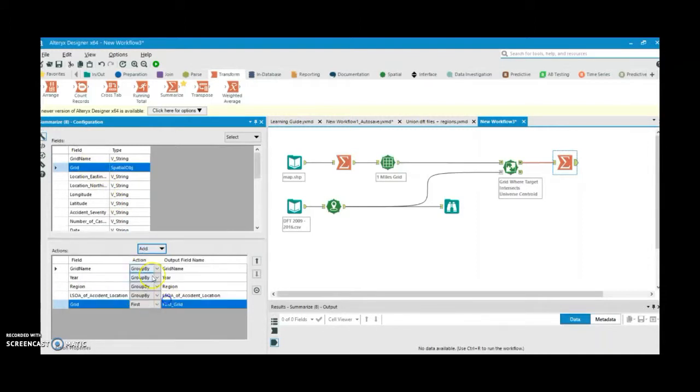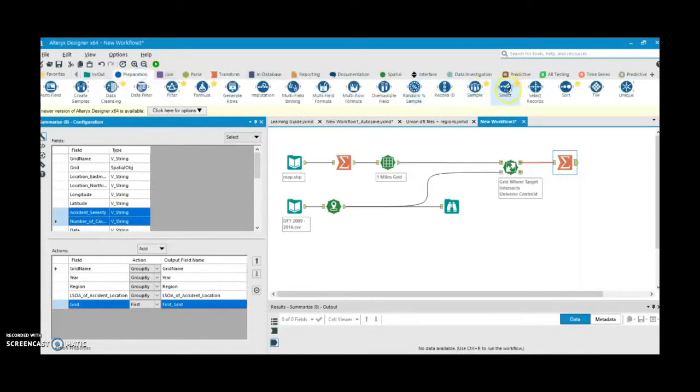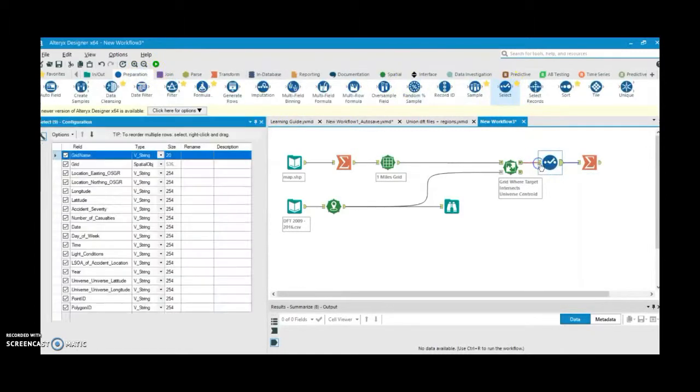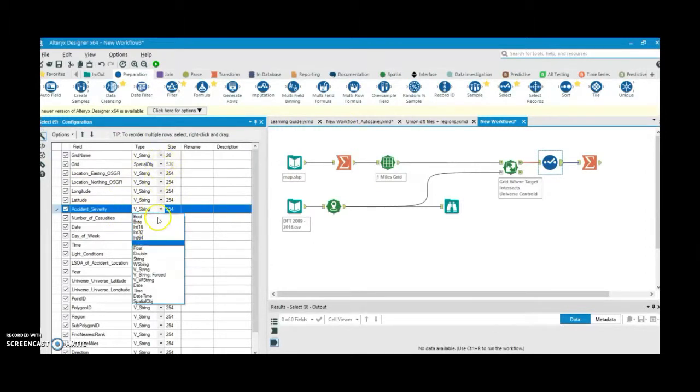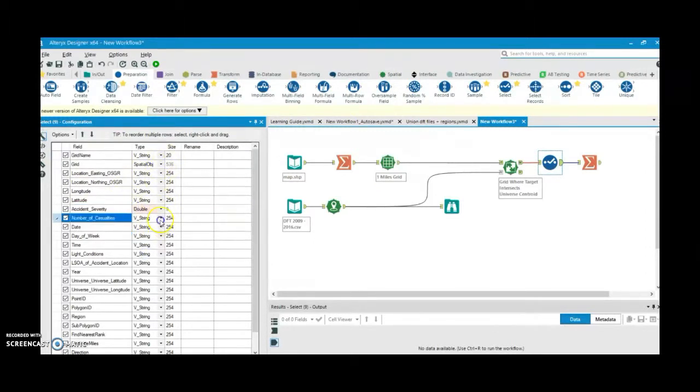And then the main thing that I would like to do in Tableau is to see the accident severity and number of casualties. But here you can see in my data these are strings. So in order to take the average of this, I use another tool called the select tool, which I put before that. And then I need to change the type into a double.